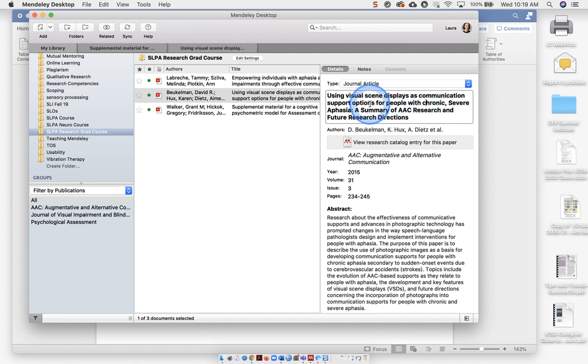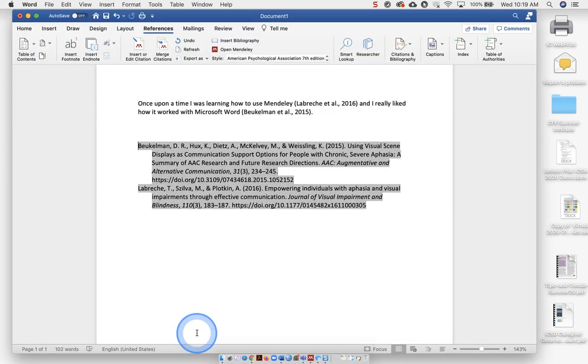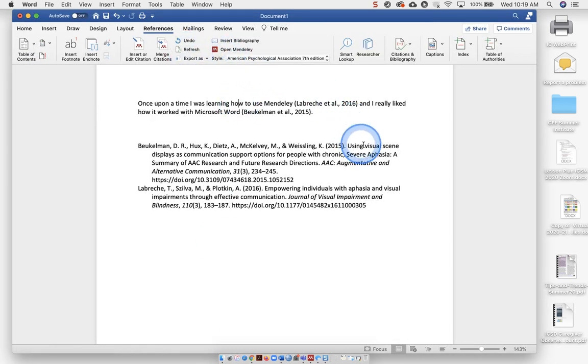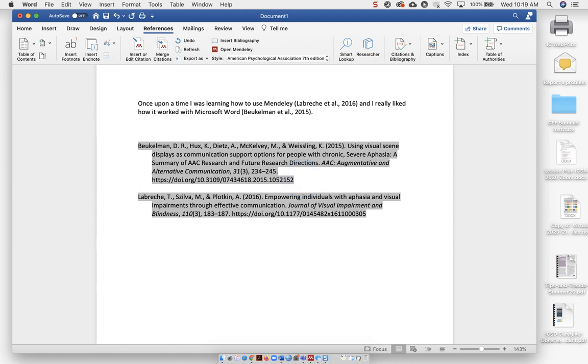This is the authority space for where you make your changes for how things are to show up. I'm not going to continue on with that, but I do want to show you how I just changed a bunch of these. I haven't finished it. There are still more problems. But if I click sync now, once I go into my Word document and click refresh, it will make the changes, and it did. You can see all of those words in a sentence. I changed them in Mendeley, and now they're changed in the actual record. So that's good. Here are the two articles that I added.